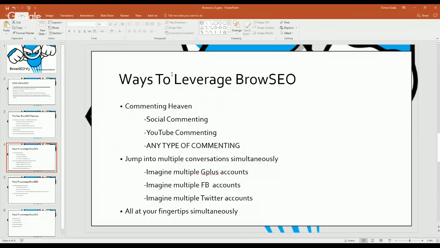It's just pretty much unlimited, any type of commenting. But focus on the social commenting, because that's the most powerful. It's really hard to have an unlimited amount of social accounts at your disposal and be able to just log in and use them as you normally would, with this sort of ease. So things tend to work differently.